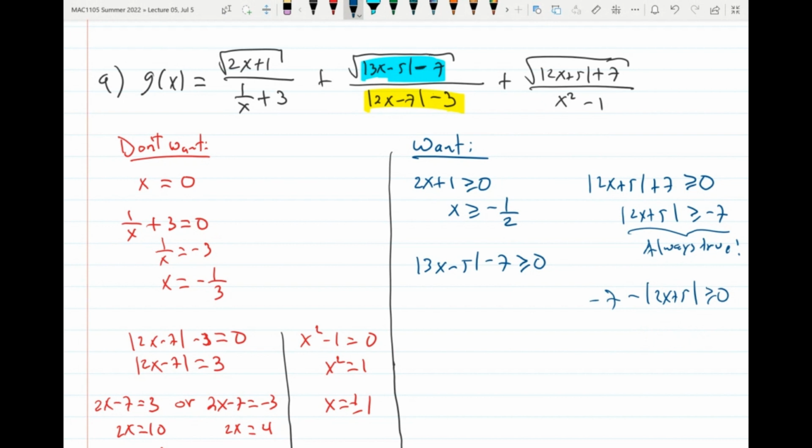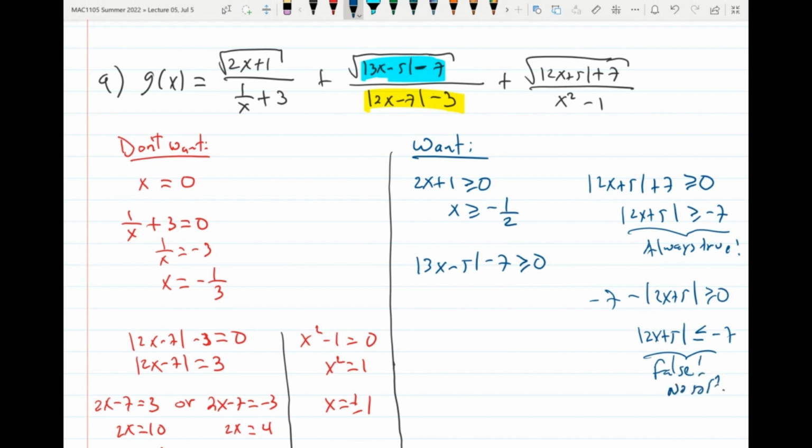Okay, so that would be the statement that the absolute value of 2x plus 5 is less than or equal to -7, because you just move this guy to the right hand side and then, reading from right to left, it will be absolute value less than or equal to -7. Okay. Now at this point, what's the solution here? No. The point is that this will never happen, right? So this is false, so there is no solution.